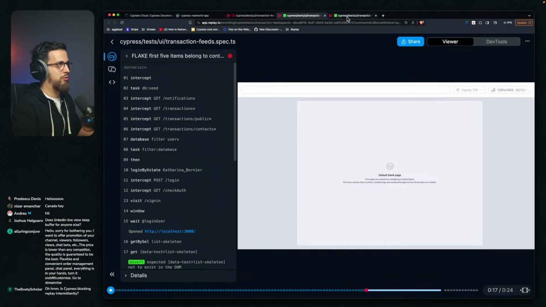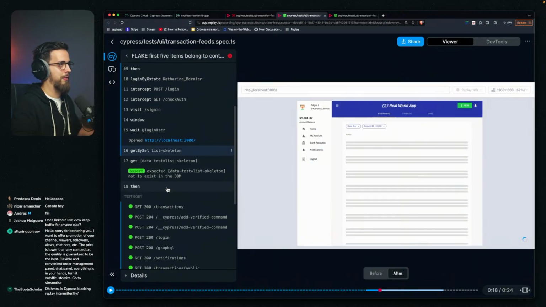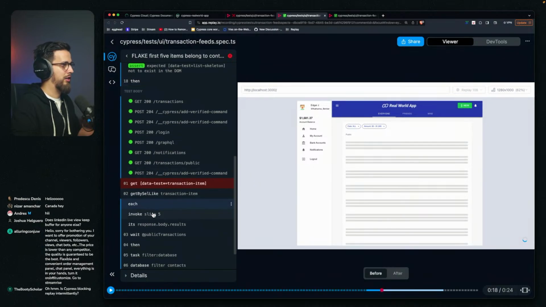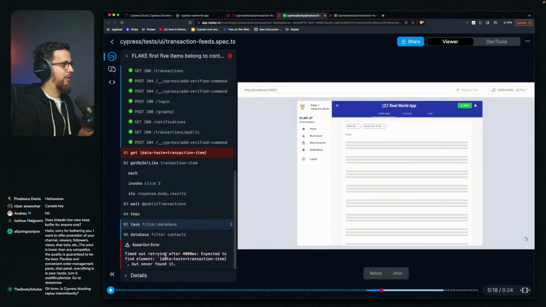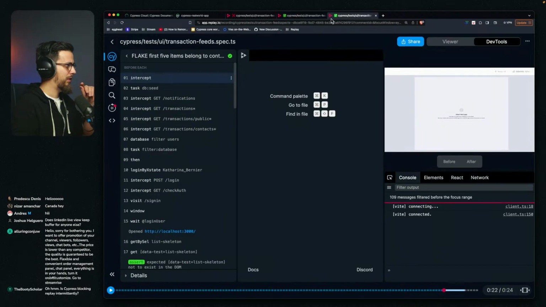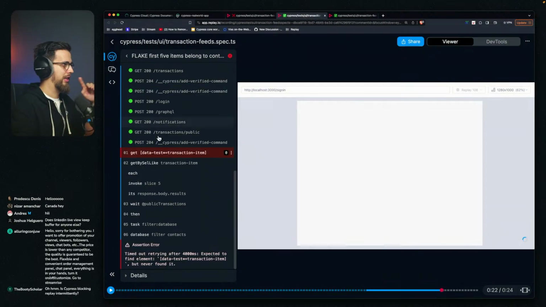So if I switch between them, you can see that those are different parts of the recording focused. Now, as I said, this is sort of similar to what we would have in Cypress UI. So we can go to every command and take a look at what was happening at every point of time. We can see the failing assertion. And what I like to do is to take a look at the passing test, take a look at the failing test, and see what was different.